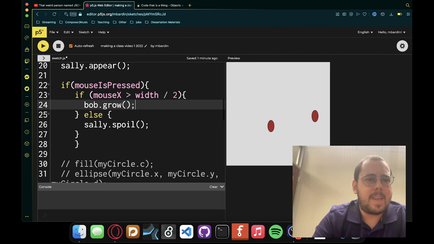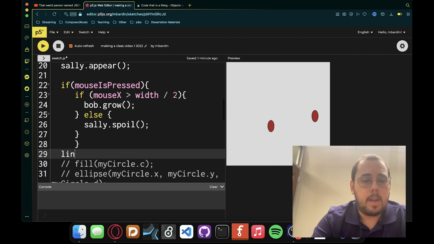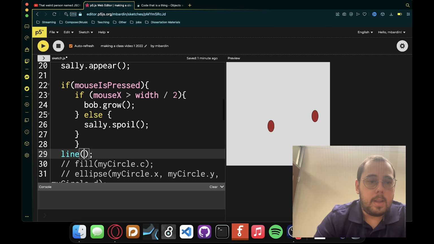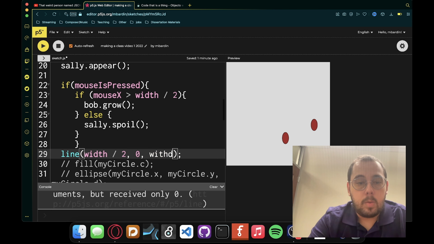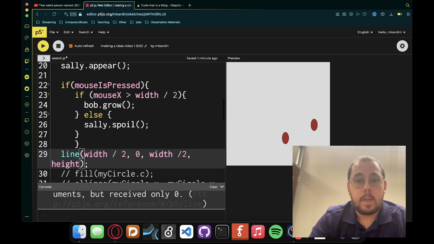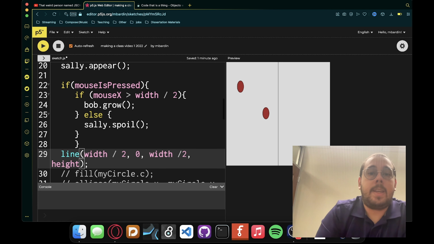And just to make this extra clear, I'm going to add a line. We'll say that's width divided by 2, 0, width divided by 2, and height, just so we can see this line down the middle of the screen.